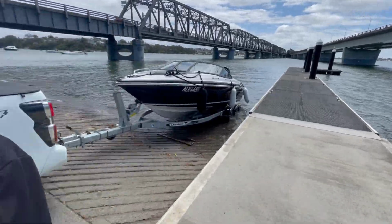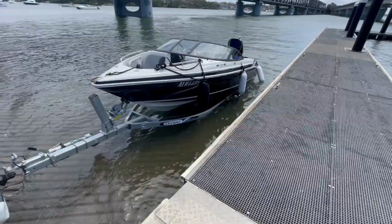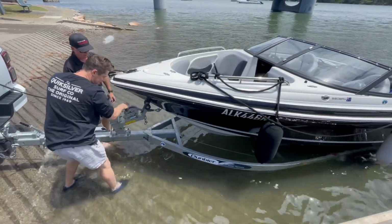So Ed just reversed the boat in. We showed him a really safe, easy way to do it. Little tips on reversing the trailer into a boat ramp. He's done it beautifully. We're just prepping the boat up now to go out in the water.